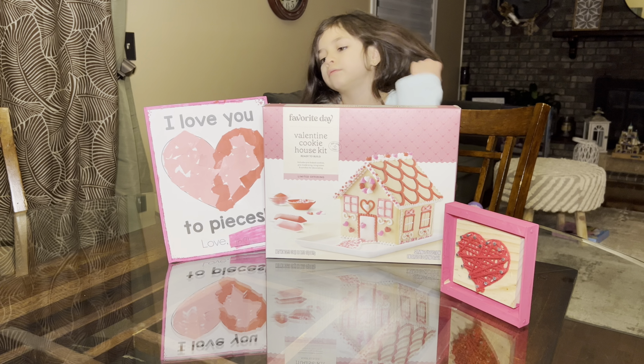Look what we have. It is a Valentine cookie house kit. It is ready to build. Just add some love and a little bit of icing glue to hold your house together.